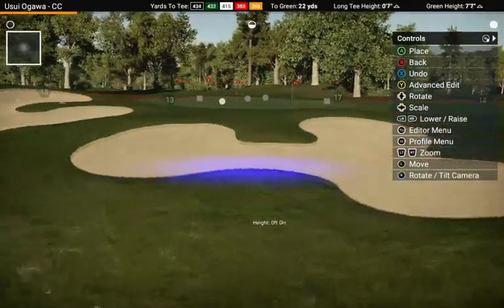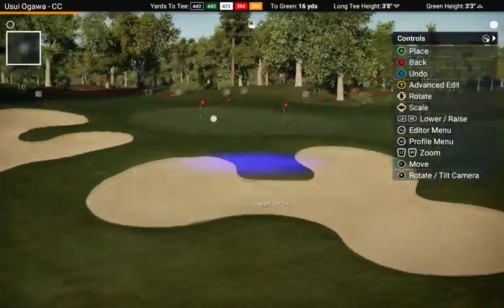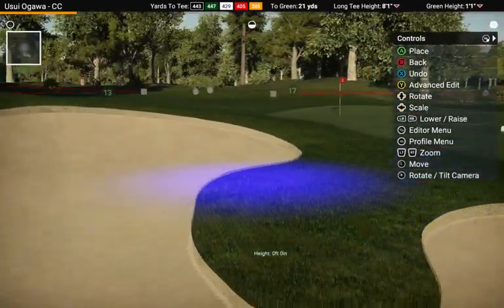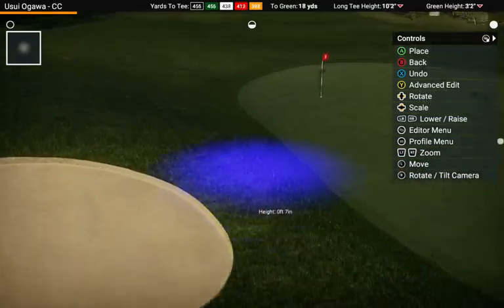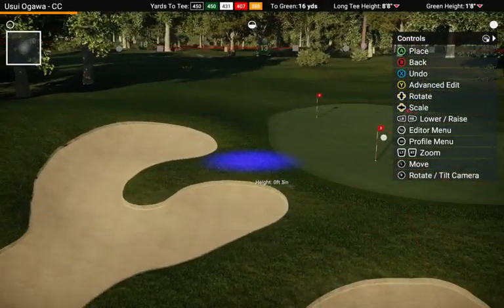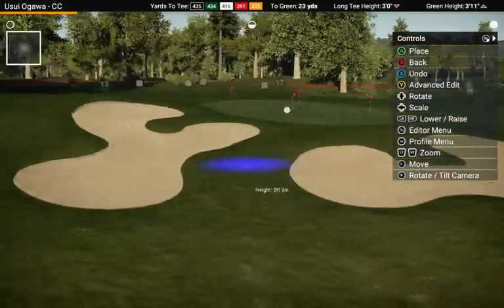I'm not sure. What do you guys think? That this land should be flat up to the green? I mean, that's fine. I think if you're going to do that, you do need to deepen these bunkers a little bit. Otherwise, you're going to need to hump up around the outside. Not a lot, just a little bit up here by the green. Yeah, like that I think would be good. But you don't want to hide your green. I get that.